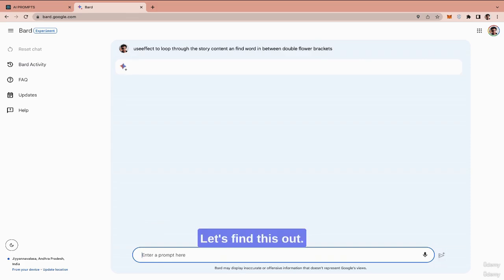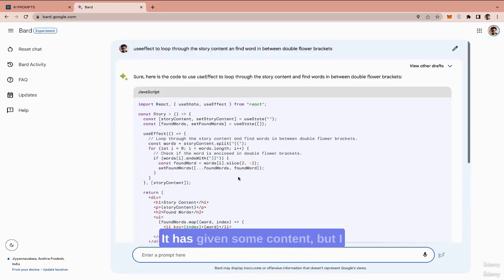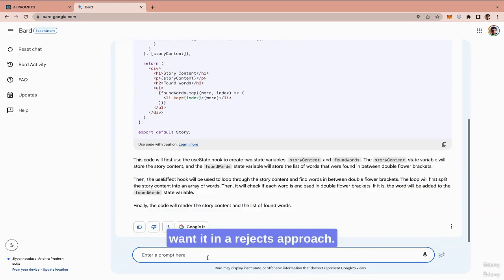Let's find this out. It has given some content, but I want it in a regex approach.